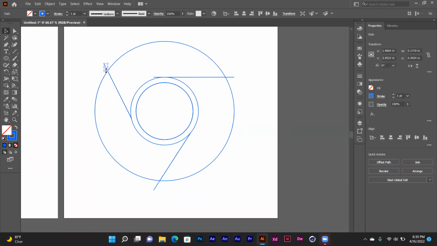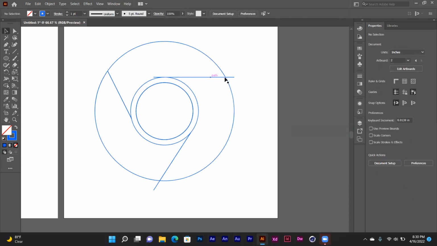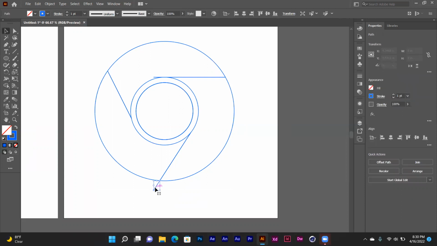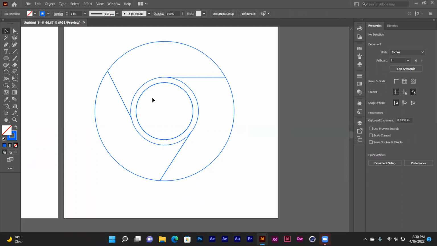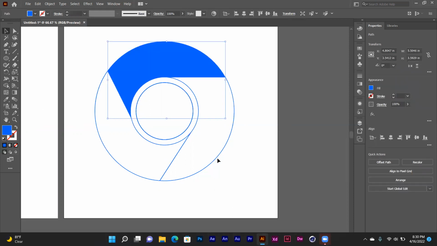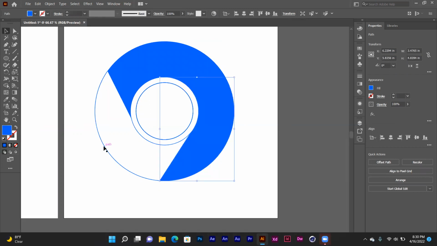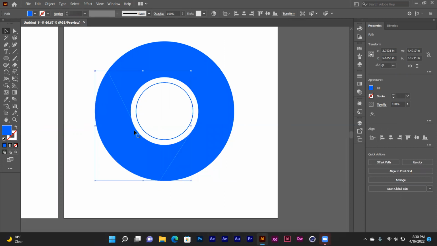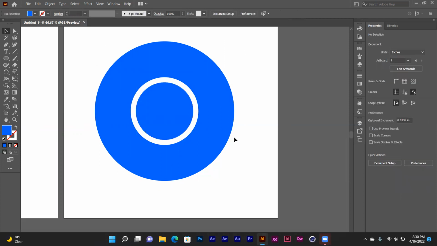So let me come in here, select this, delete, right? Delete this one also, then delete this. Okay, I have to delete this small one also from there. So once I get this, then I can go ahead and show the colors. So let me select this, swap, select this also, swap, select this, swap, go for this, swap. So, right, I have all the three in here.